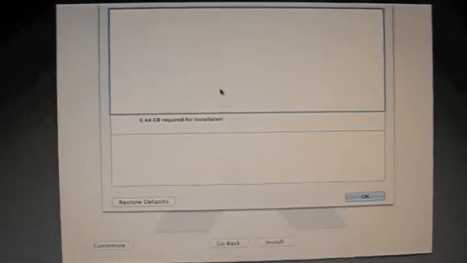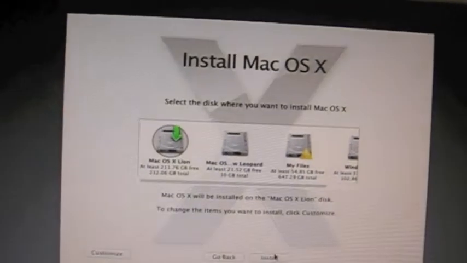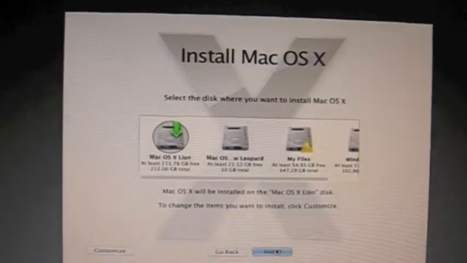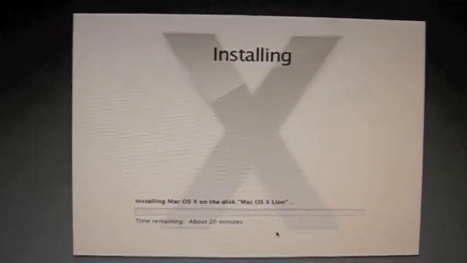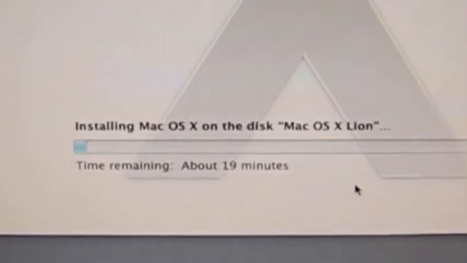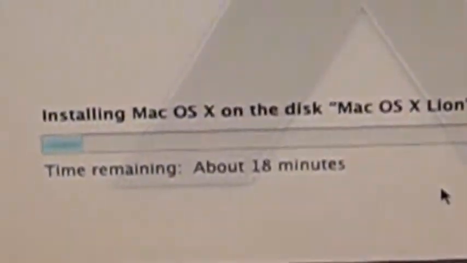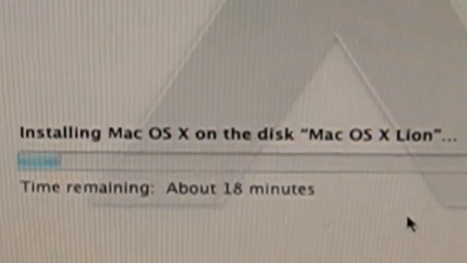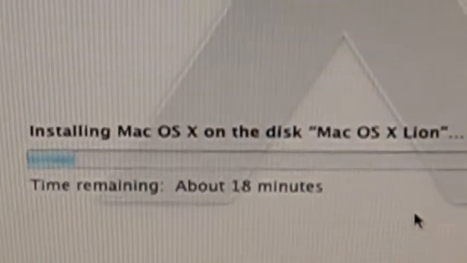Then of course you can click customize, and I don't understand why there's nothing here. There should be something here, but there isn't. And then you're going to do install. However, considering that it's the Mac retail disk, it's probably just settings, so it's nothing really important that you're going to be missing. So now this will take about 15 minutes, let's say. It doesn't take long. It depends on your machine, of course, but generally it doesn't take long. And when this is done, I'm going to come back.